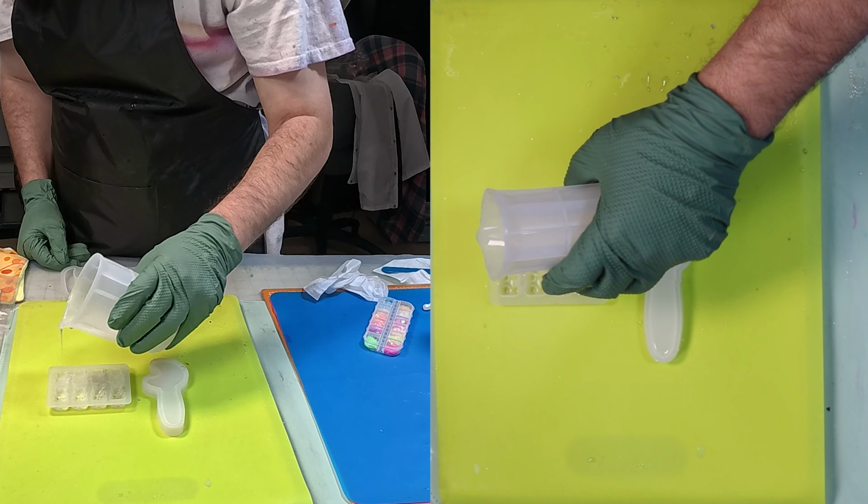It's just me dusting it all out, because I didn't want any extra mica powder at all in there. So I really took the extra effort to put the mica in and then take it kind of right out. Now let's pour that second row. This third one here is completely clear in terms of it has no extra stuff in it. Everything else has a little bit something in it.